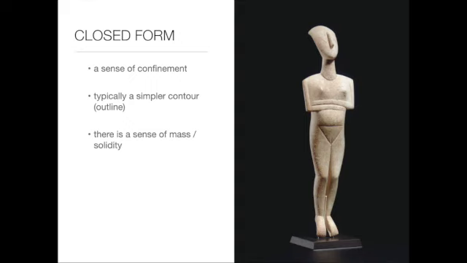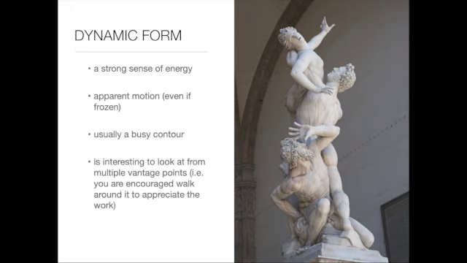So sculptures, figures or forms can be open or closed, and those are what I'm going to call the types of forms that we have. But then we also have the energy. A dynamic form has a lot of apparent motion. So in this example, we see that there's a lot visually happening. Arms are reaching out, people are looking in different directions. There's the crouching person, the woman that's being grasped, the man standing over top of somebody else. It's really, really busy.